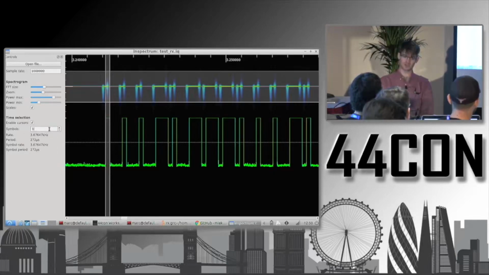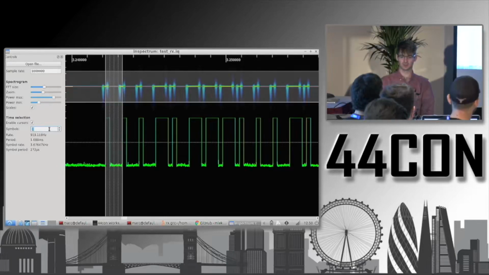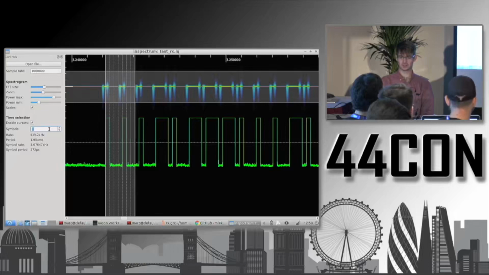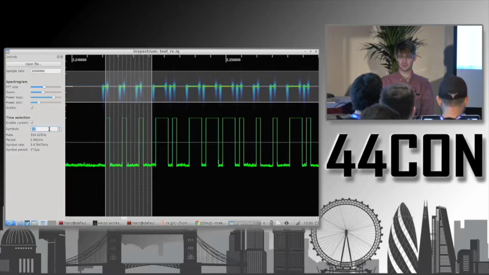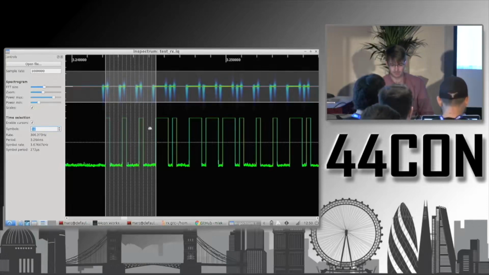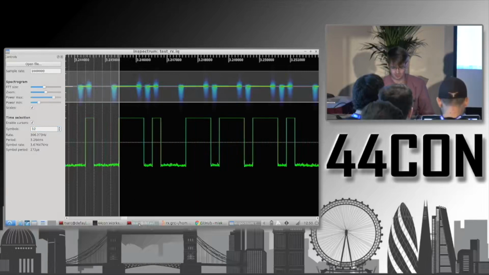So once you have that lined up, you can just slowly start increasing the count here, and as you do it, just keep aligning the cursors here. And I'm going to zoom in a little bit more, try to line this up a little bit better.